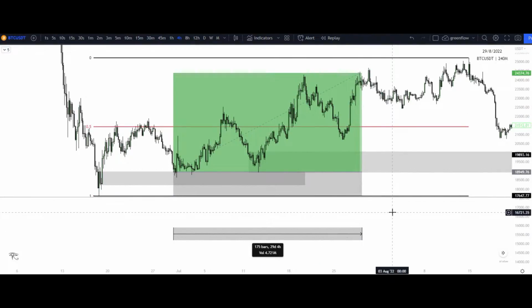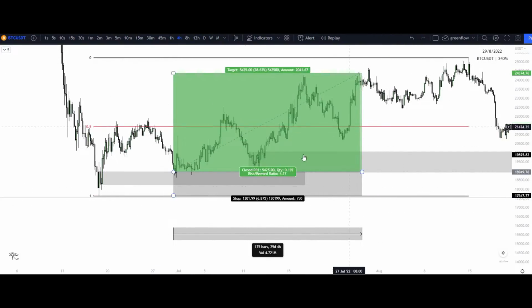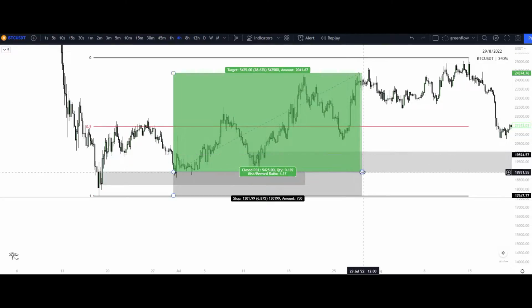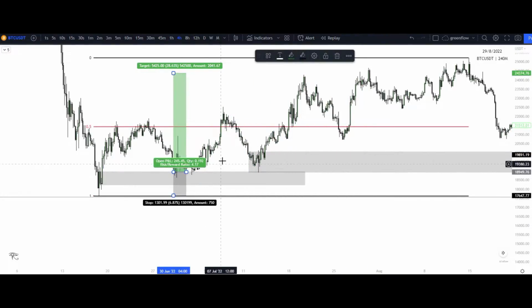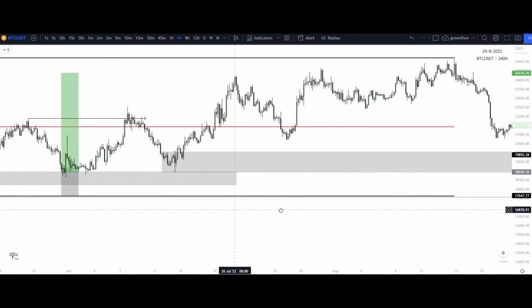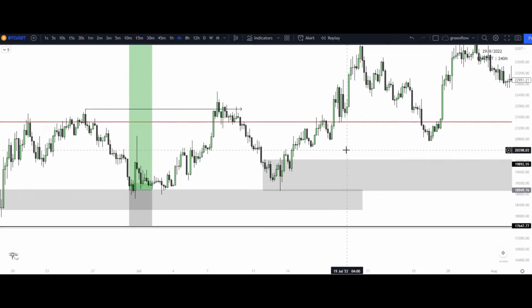Now let's do a little bit of time effectiveness and wait for that break of structure, that continuation to the upside on a lower time frame, right? So at this point in time, we understand it took a month for us to make 4 times what we had risked. But now let's wait for that break of structure upside, right? That full breakout, which is what we received right here when price moves to the upside, comes back down into areas of institution. Let's wait for the liquidity raid and break of structure.